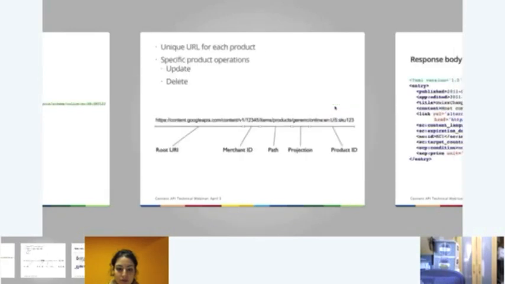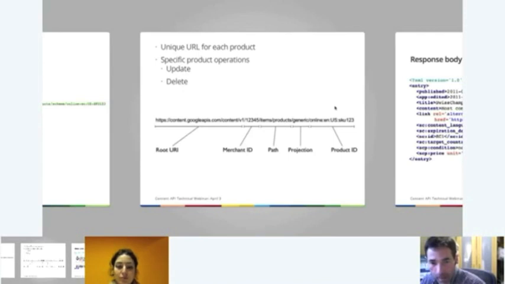So this unique URL for each product is actually going to be used when you make update and delete requests for the product. So it's very important to keep track of, right? And this location is composed of a few big pieces to think of. So the first big piece is the root. The root is https://content.googleapis.com/content/v1 for version 1. The second part, obviously your item is yours. So it has to be your merchant ID to be able to associate the product with your account.